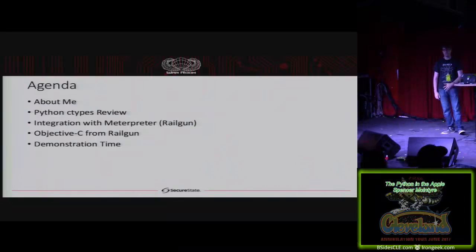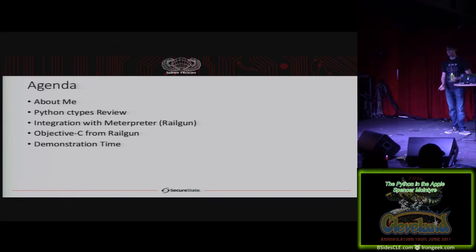All right, so this is what we're going to talk a bit about real quick. We're just going to do a brief overview of who I am, not the exciting part. Then we're going to talk about Python and ctypes, because this is all implemented in Python. If you've seen my previous presentations, I am a huge fan of Python. So this is all implemented in the Python interpreter using the ctypes library. We're going to do a quick overview of that, because that's an integral part of the low-level stuff we're doing to change these processes and run them at runtime.